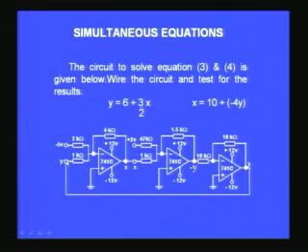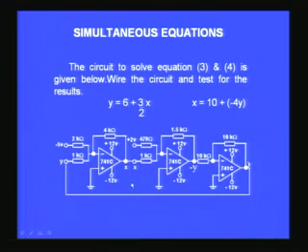But here I have to apply plus y, and therefore I have introduced one more op amp here in which I have just used simple inversion. 10k here, 10k here, and I give the minus y, and therefore the output will become plus y with a gain of 1, because 10 by 10 is equal to 1. So this becomes plus y, and that y I bring and interconnect at this point. Thereby you find I have consistently connected the whole circuit, and therefore if I measure with a multimeter the voltage here, and if I measure the voltage at this point or at this point, I will get the value of y, and at this point I will get the value of x.